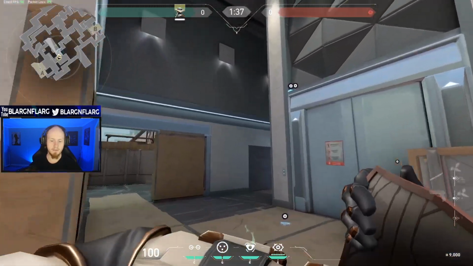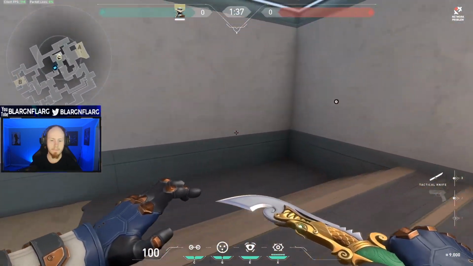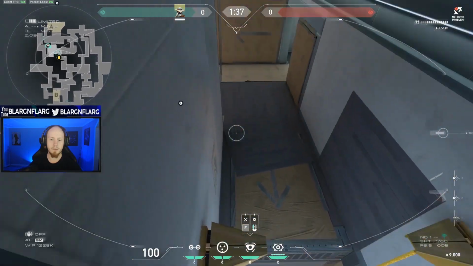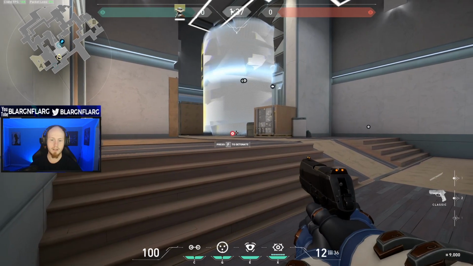After that, you can have your camera set up right above ropes and hide right over here in this corner. That way, if you see them or hear them coming up ropes, you can activate your smoke and have a good old angle on them.